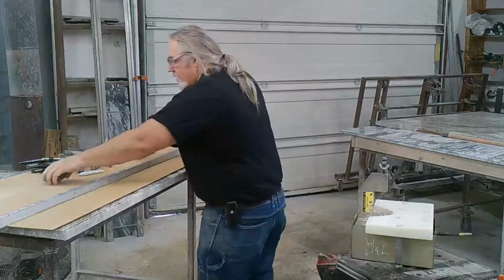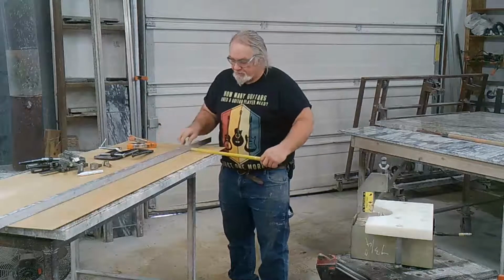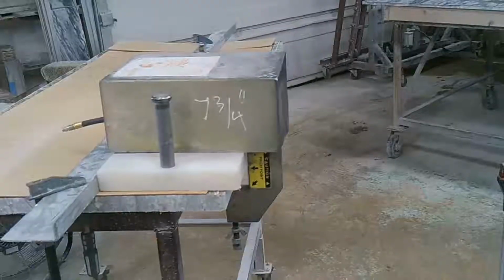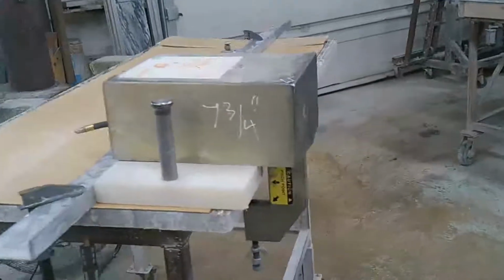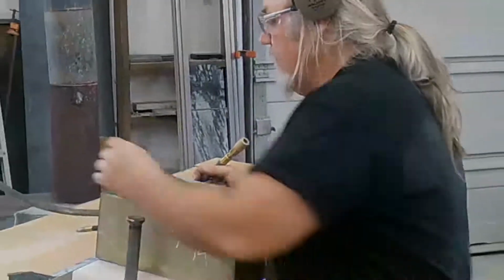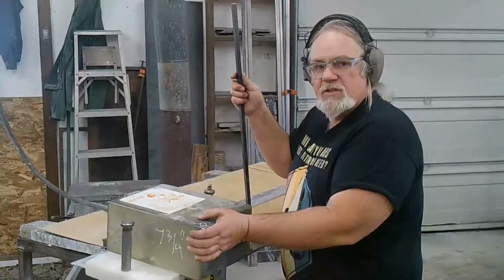And what we're going to do here is mark it to the back chisel line, which is 1 inch. And you have to set the straight edge at 7 3/4 to the back of the throat. So we've got to get this so the cord doesn't drag. If the cord drags, it doesn't work. So when you plug it in, it's going to go off, and it won't wreck the stone. You hear it go? You have to take it off incrementally in half inches instead of a whole inch.